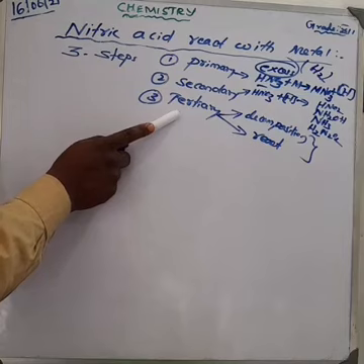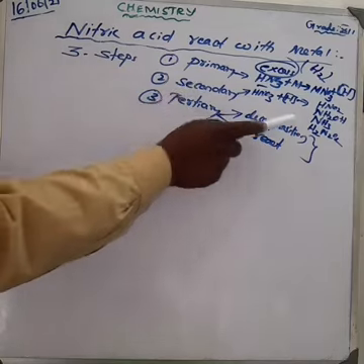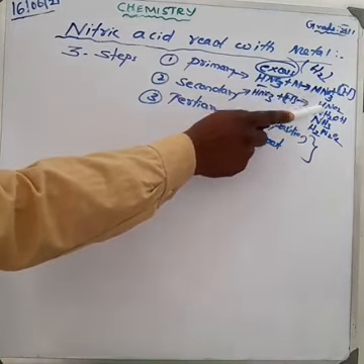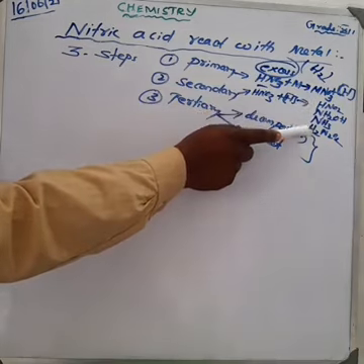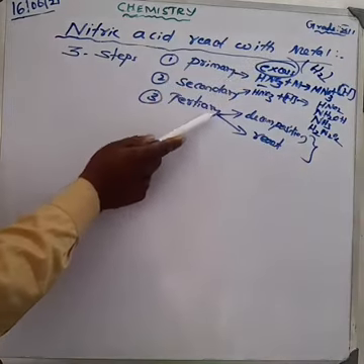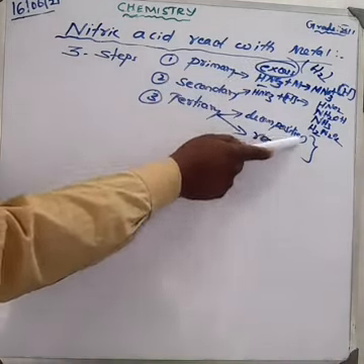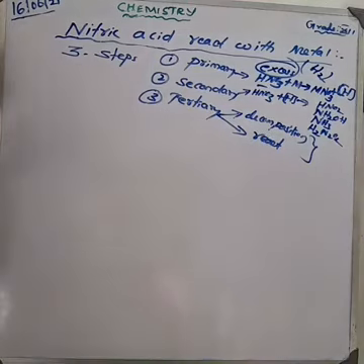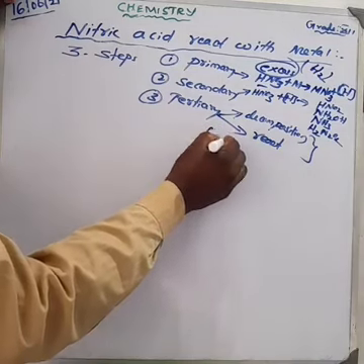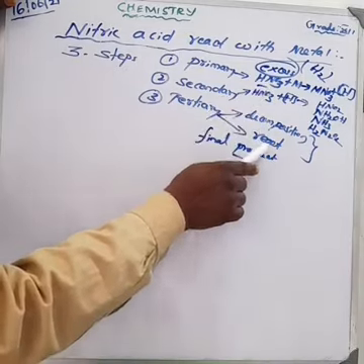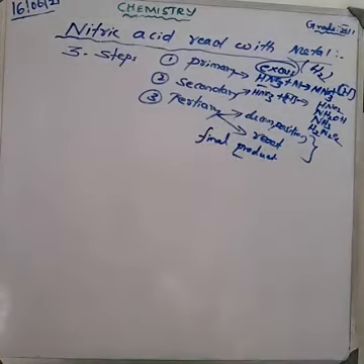The third one, tertiary reactions. What is the tertiary reaction? In the secondary reaction we get some products. Which products do we get? Reduction products: nitrous acid, am I right? Hyponitrous acid, ammonia. These are some products. These products either may decompose or may react to form the final product. This is the tertiary reaction.